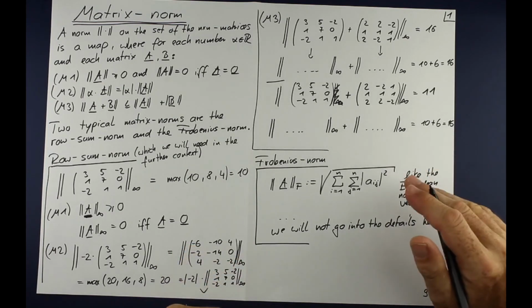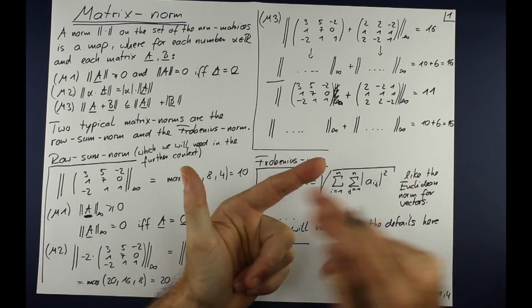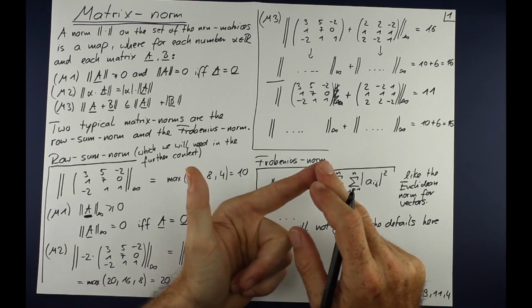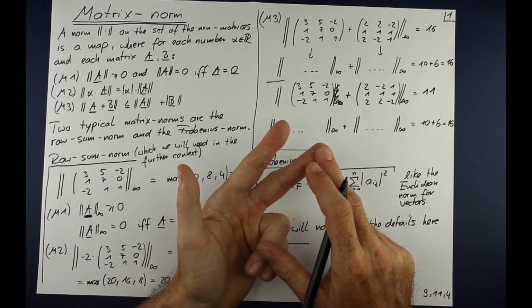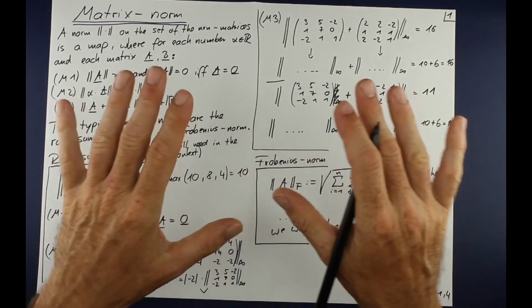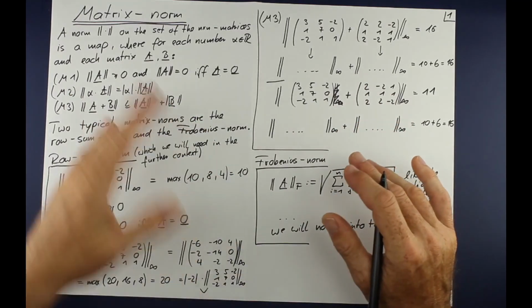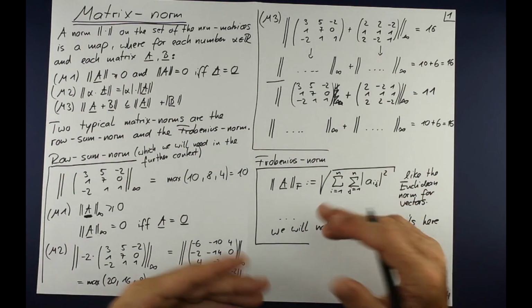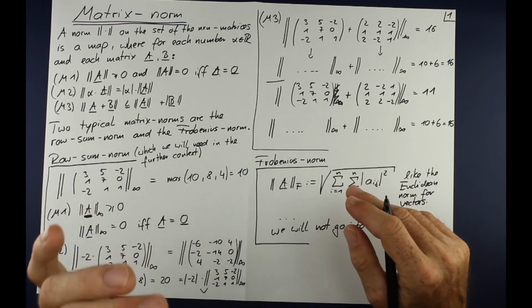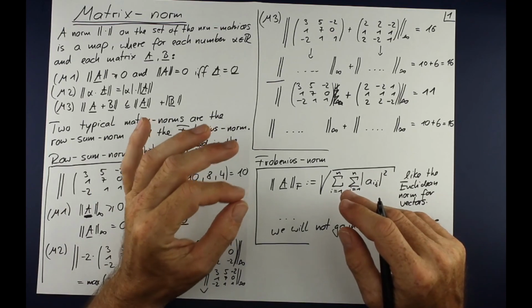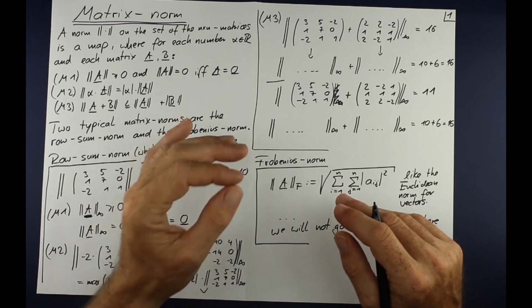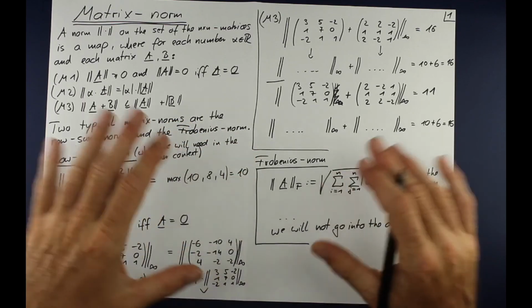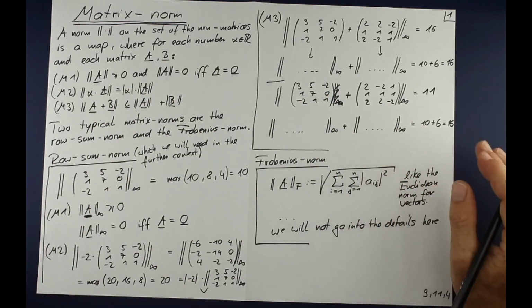And in the next video, we will talk about a link between vector norms and matrix norms, consistency. Then we will talk about Banach's theorem, and then we can prove the convergence of the Gauss-Seidel algorithm. And for this proof, we will need these things. Maybe you say, okay, I will never need things like that. But if you really want to understand the mathematical reason why it's 100% guaranteed that the Gauss-Seidel and the Jacobi iteration converge if the matrix is diagonally dominant, then you have to understand this stuff. Okay, that's all.